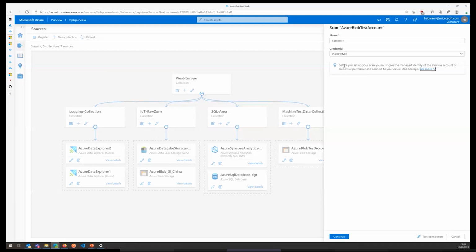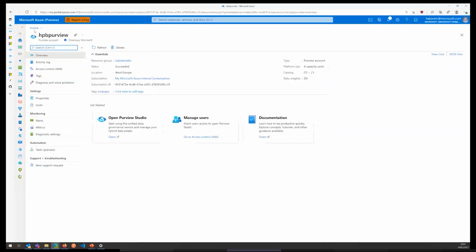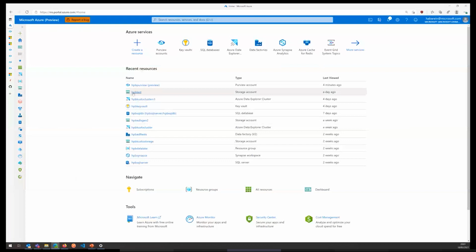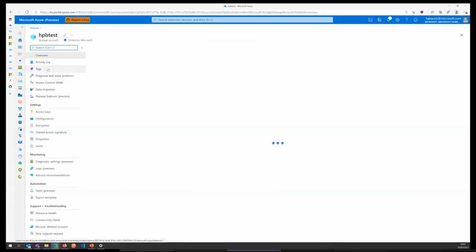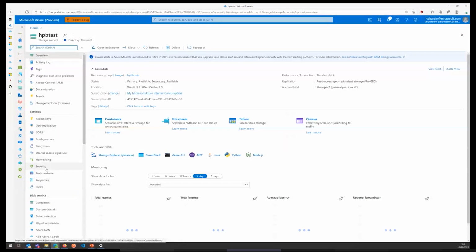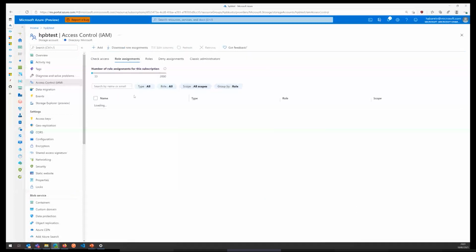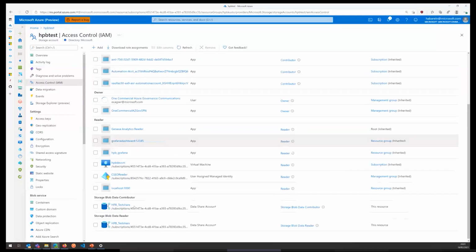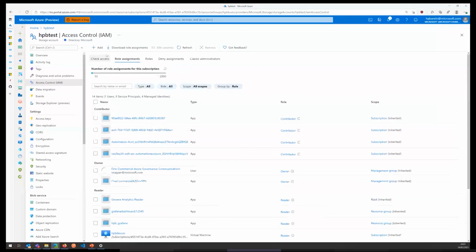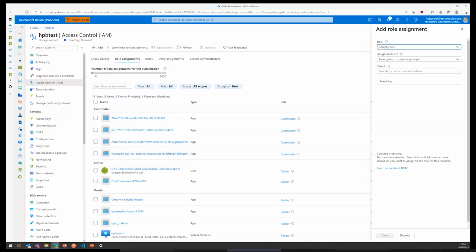And what I'm doing now is I'm going to my storage account, right? It's this one. I'm going to the access control pane. So using Azure RBAC, I go to role assignments. There's a few existing role assignments here of a lot of things that are already there. I click on add. I say add role assignment. I select the role.